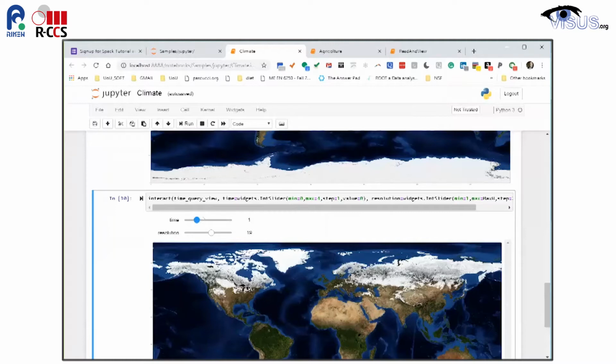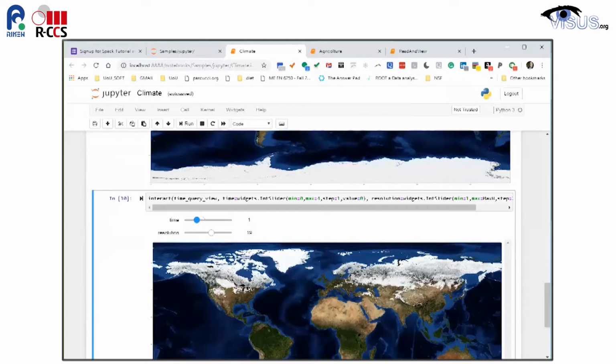How do you know where you are doing the processing? Depending on the command, presumably. In the example we're showing now, we're doing a query to the server, fetching the data, and doing the processing on the client. At the moment, the processing was always happening on the client side.